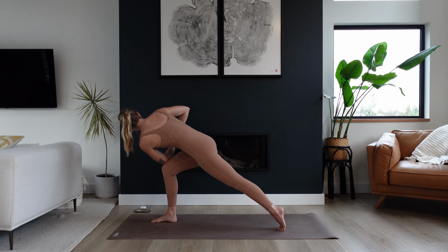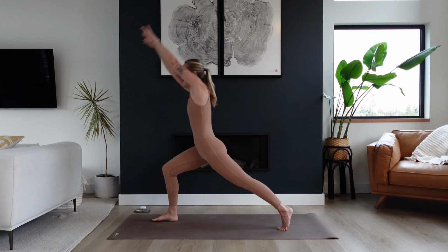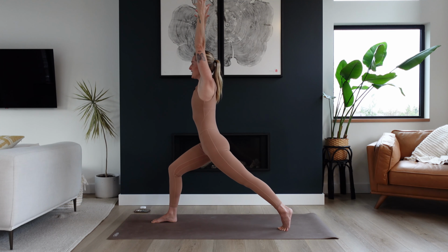So you got a nice twisted lunge here. Right shoulder away from your ear. A long diagonal line from top of your head to that left heel. Good, take another breath. Inhale and exhale. Bring your chest back through center, reach forward, rise up, high lunge, big breath in.